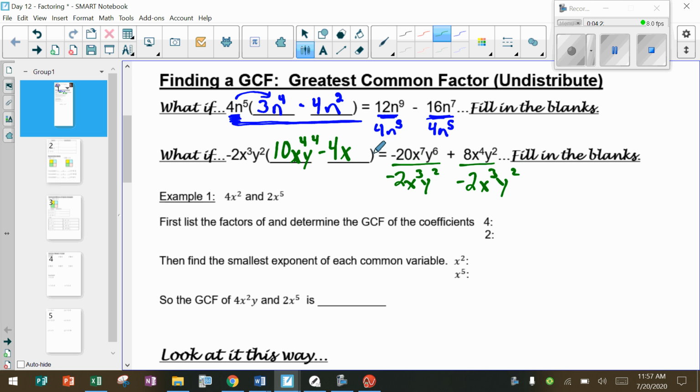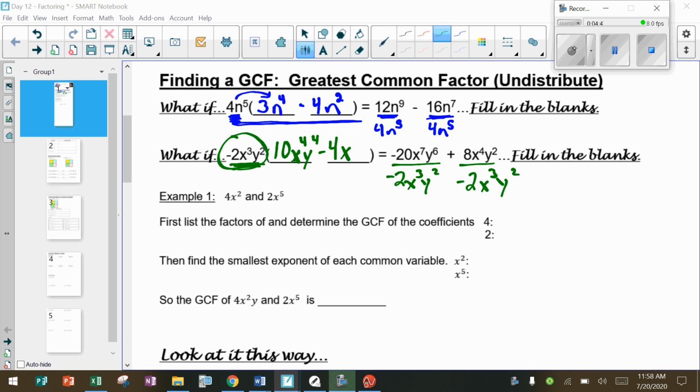So the next issue is, how do I figure out the GCF, the part that goes out in front? Because once we know that part, now we know just to divide it into the terms that were given in the expression that's supposed to be the answer. But how do I get that GCF in the first place?